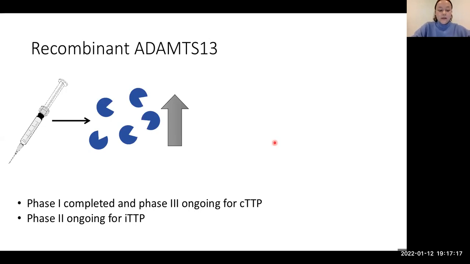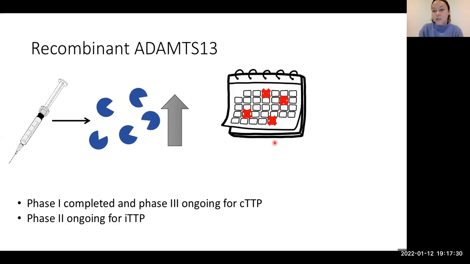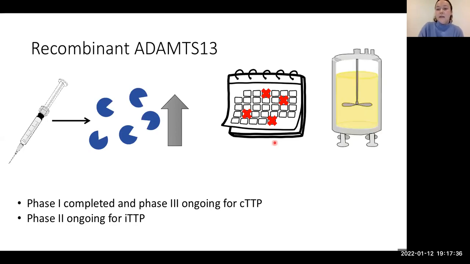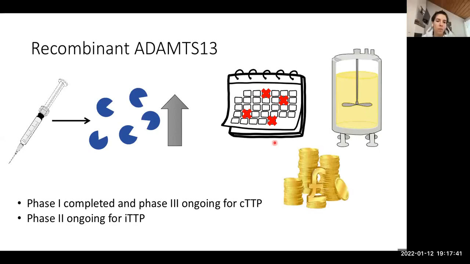But I think when we look at recombinant protein therapy, not just for TTP, but say for haemophilia, there are some disadvantages of this sort of therapy. One being the frequent nature, in that you have to re-administer this therapy. Another being the difficulties associated with producing it. And the associated costs of administering this treatment regularly. So not saying that this is a bad therapy at all. I think just as scientists, you're always looking for alternative treatments.